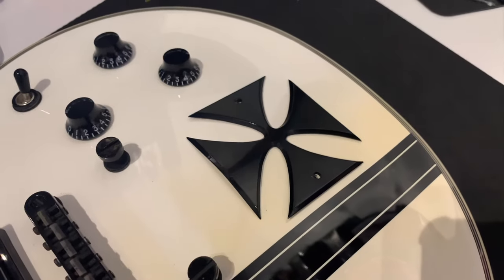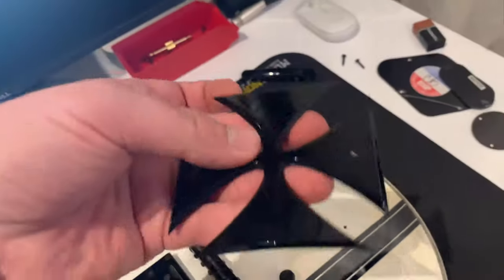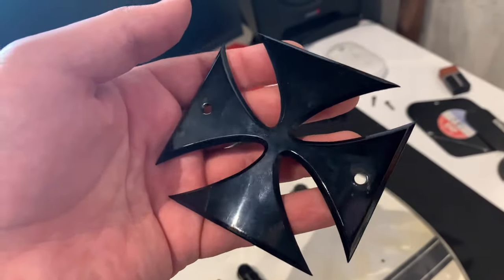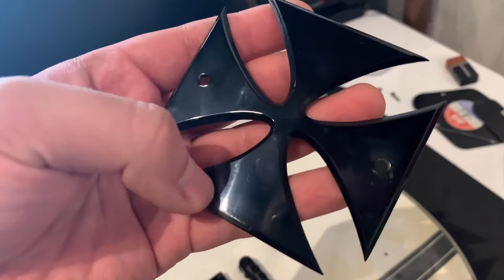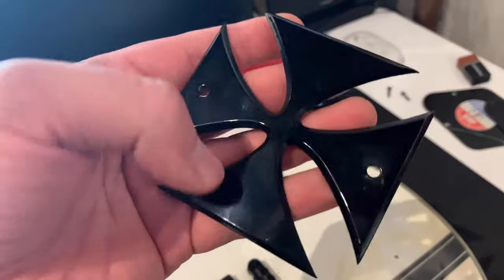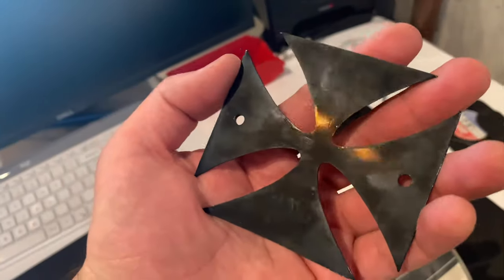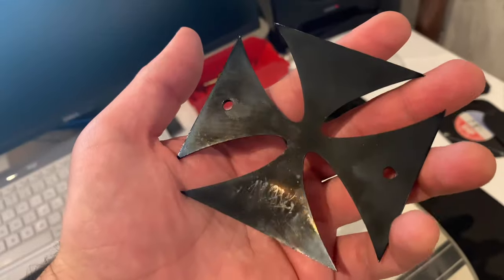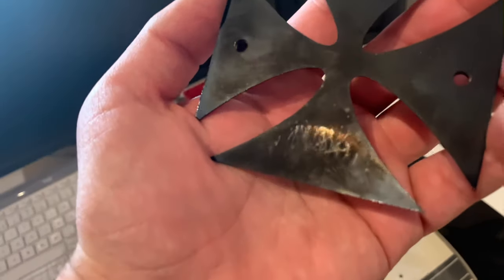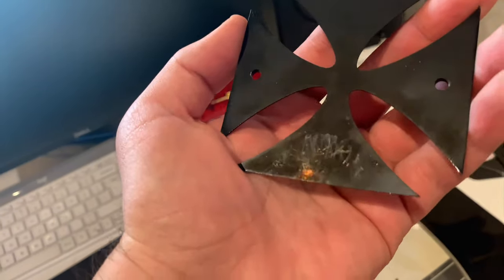Ah yes, the party piece that gives the name of the guitar. It's made out of aluminum, it's pretty light, but calling it aluminum cross would have been dull. Now I see some bubbling going on with the paint, so I was extra careful when cleaning those, not to damage them or pop them or anything like that. Compared to the ESP, it's black all around, the ESP had some flaking on the paint in the back. Overall, they're similar. Notice those instrument marks on one end.